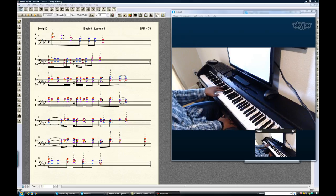Same speed. Same speed on measure three. Bum, bum, bum, bum. Nice. And again, let's go back. Measure five again. All you've got to do is move your thumb. No. Keep that speed up. Same measure. Try it again.